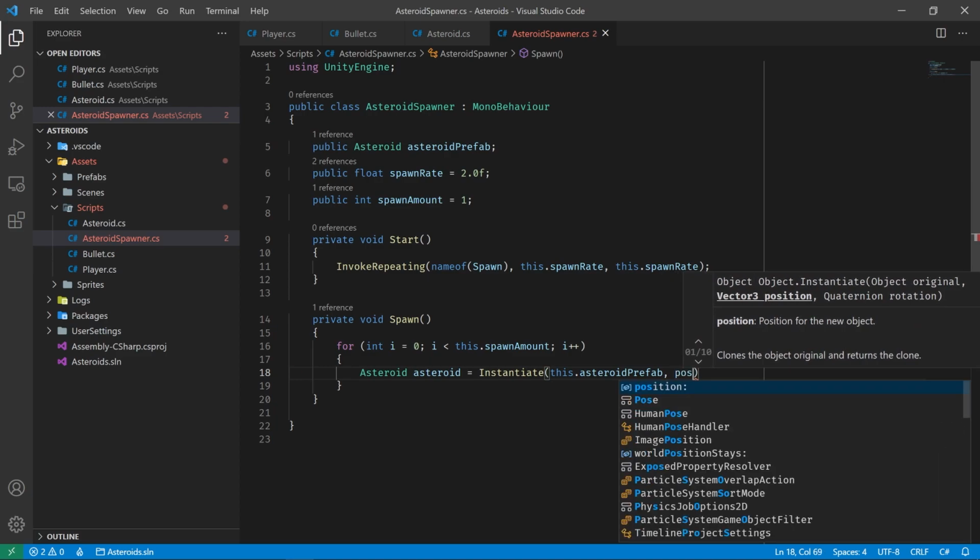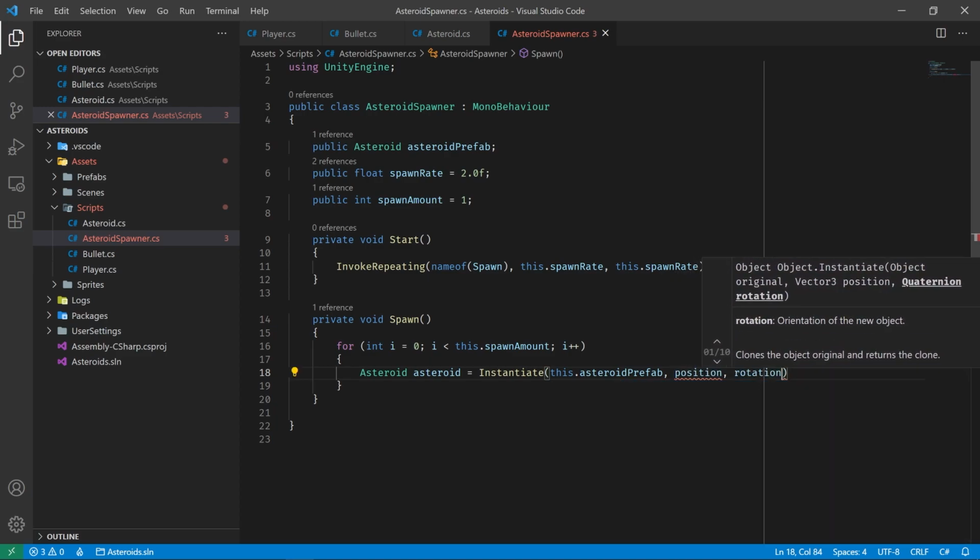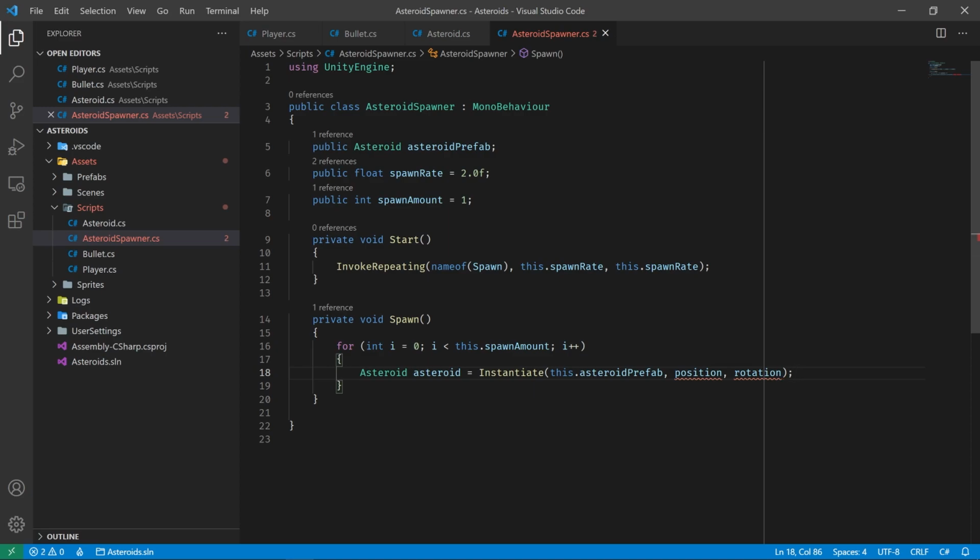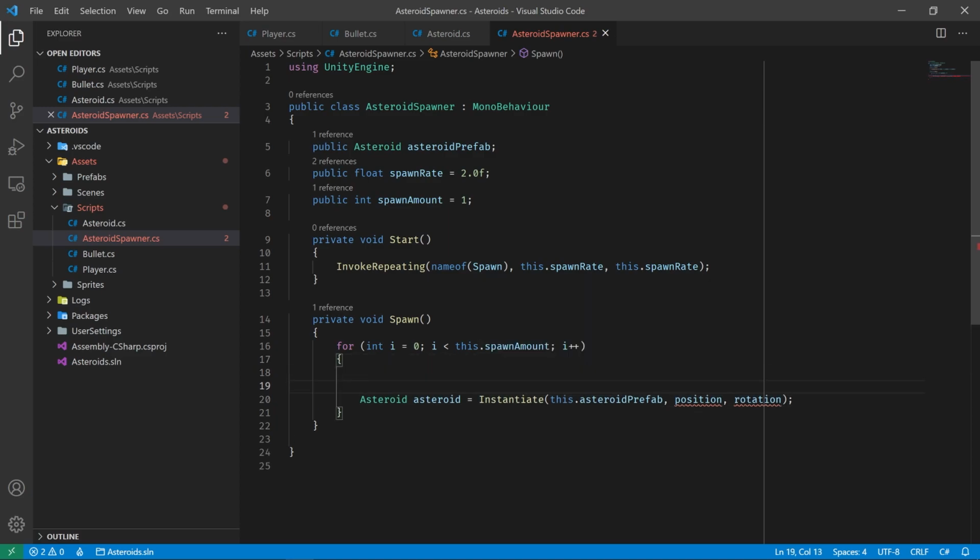Now these are going to be some of those other randomizations we do. So we need to spawn the asteroid at a random position and give it the rotation. Which is going to then also determine its trajectory. So we'll give it a random rotation too. So let's just handle each of these separately. Let's start with our spawn point. So we're going to need our spawn point. We'll call it a spawn point. And that's actually going to become that.